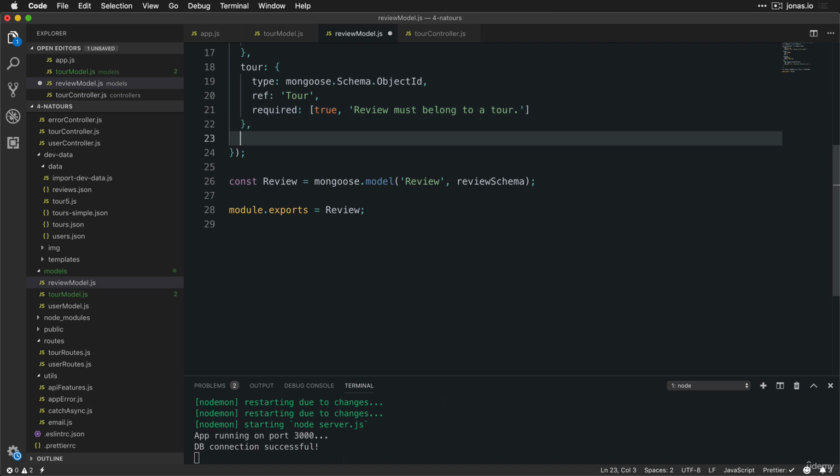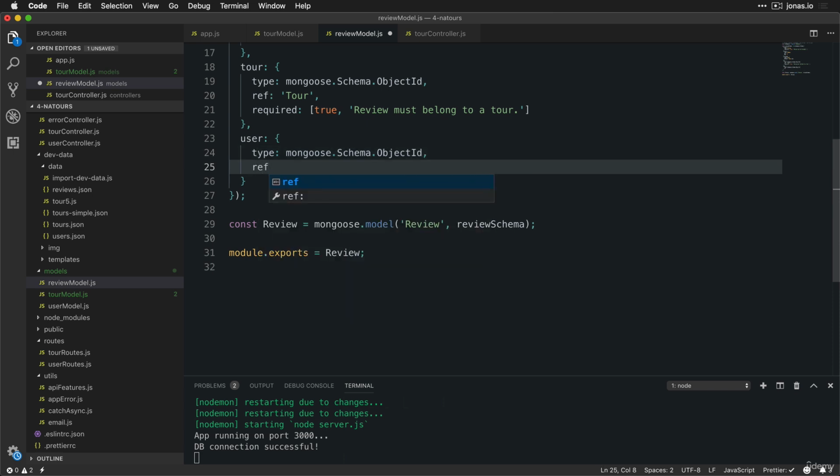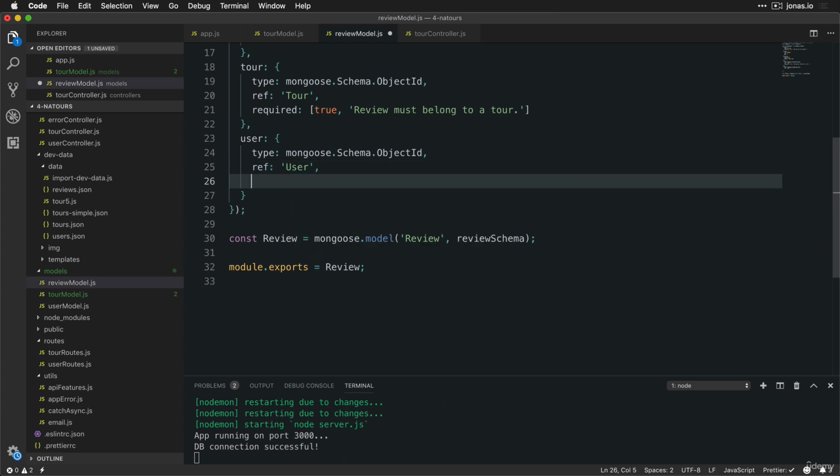Okay, next up, when there is a review, we not only want to know what tour it belongs to, but also who wrote this review. So user, and again, the same type of mongoose.schema.objectId. And this time the reference, as you can imagine, is going to be user.